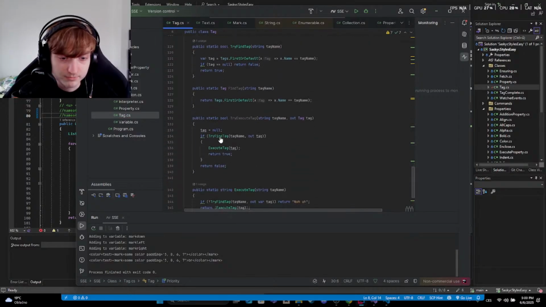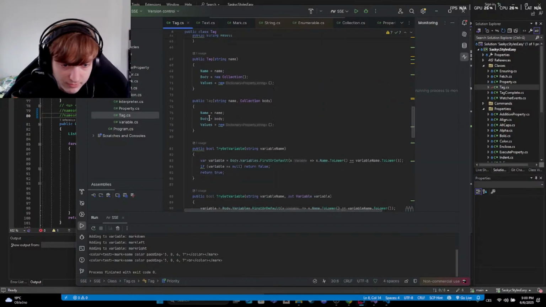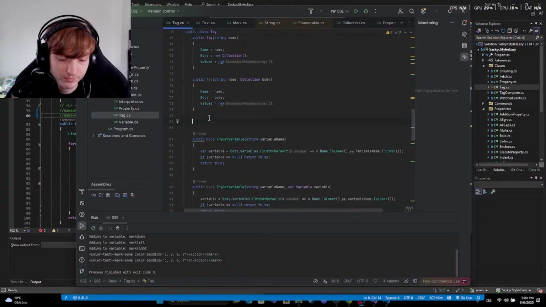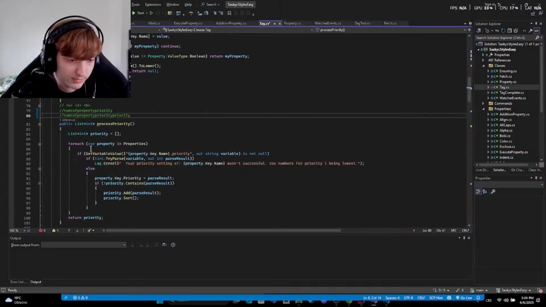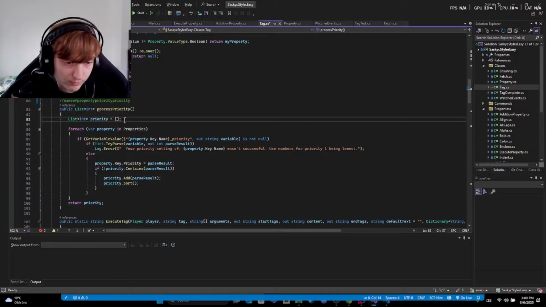Just make it somewhere. There's no place for it, so it's right in front of them. Public void process priority, and in here I can do again what I did here. Yeah, first integer with priority.